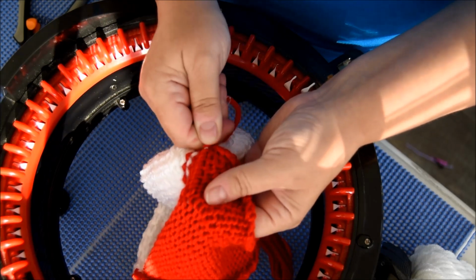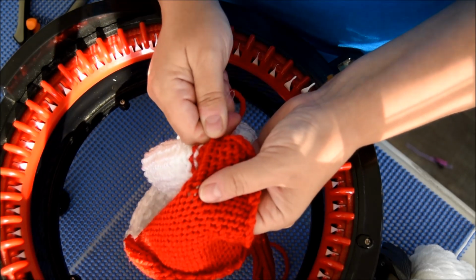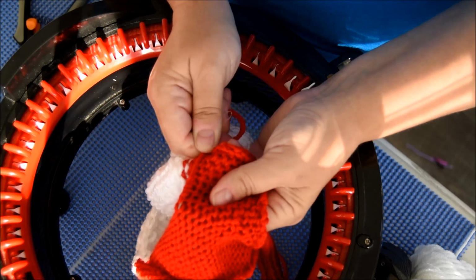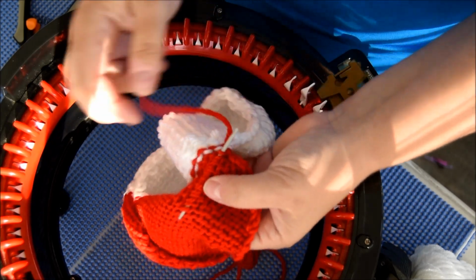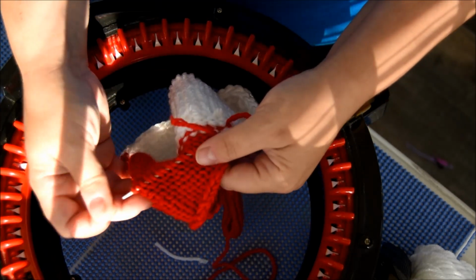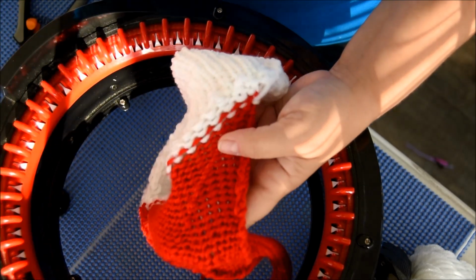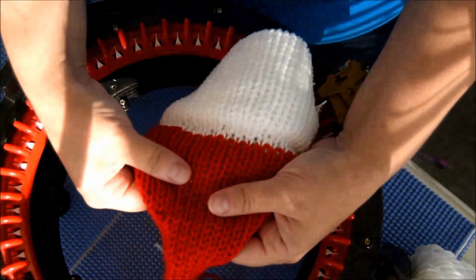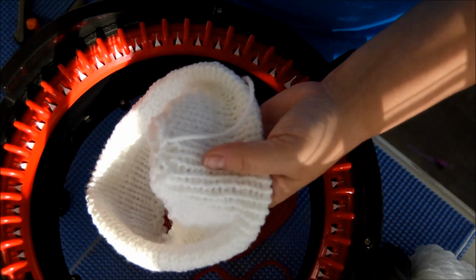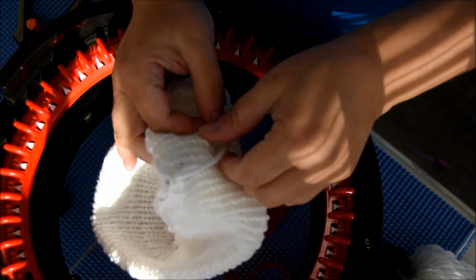to grab every stitch like this. Turning around. There. So it's hidden and you don't see it. I still have a white one here. We'll do the same. Just hide it here.